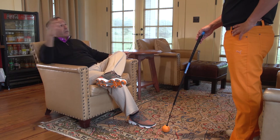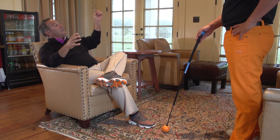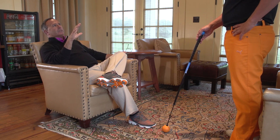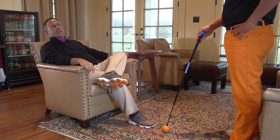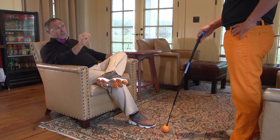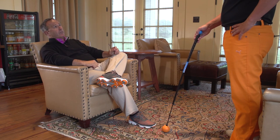Very often I'll take them out of my training center and bring them right into this living area, which is confined — the chandelier overhead, the lamp behind us, the living room, the kitchen table, the chairs — and say make a swing. They'd be really apprehensive. Then three swings in, they're like, wow, this is a pretty tight space and I can swing this thing no problem. There are no more excuses. If you really want to get better, stay connected to golf, and hit the ground running in the spring, here's your answer right here.